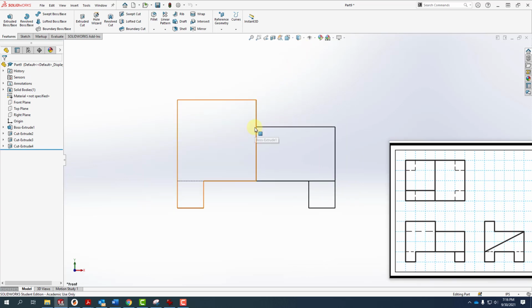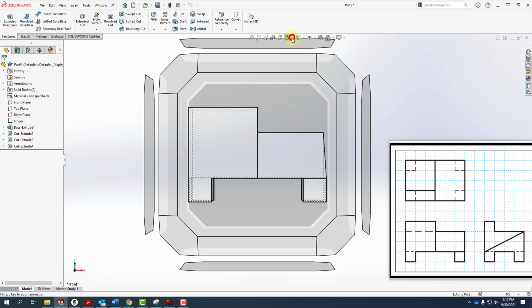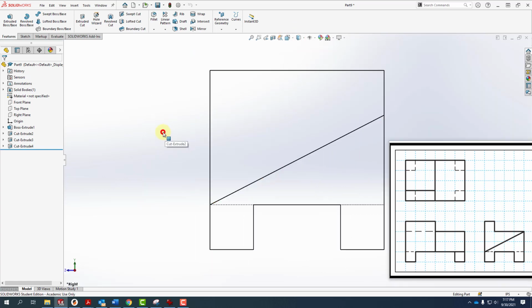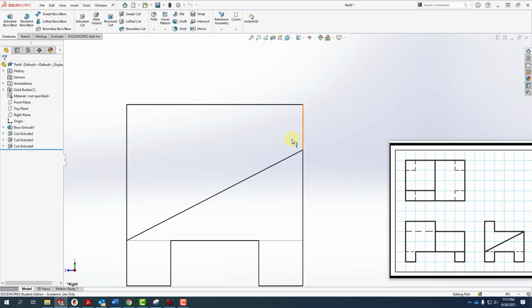So we see that there's a dotted line here that we don't have yet. We have the structure here on the right hand side. We have this dotted line, but there's another cut here. And if I go ahead and view this from the right hand side, we'll see that there's obviously another cut going out here. So it's a rectangle that's going to be 3 by 1.